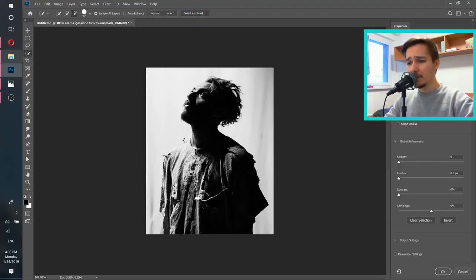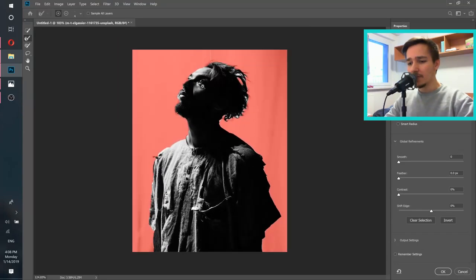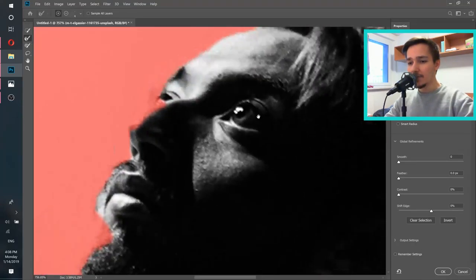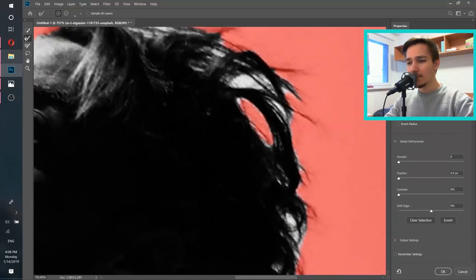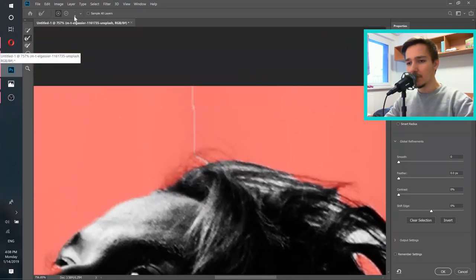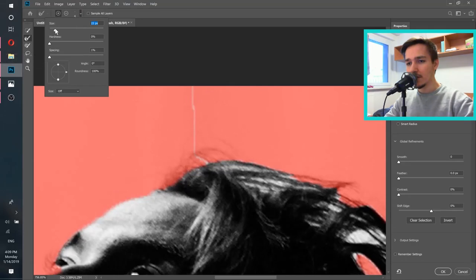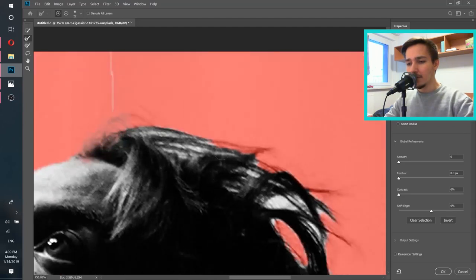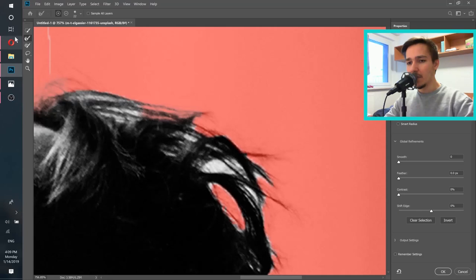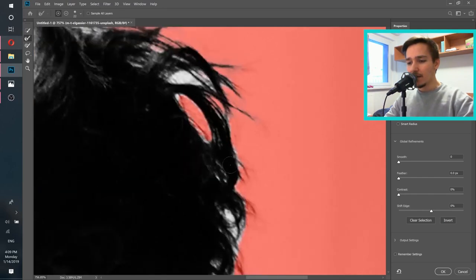Select and mask basically will help us to make sure we have selected only the things that we want to select. And for example, here as you can see, we are missing some of the hair, and we don't need this part, so what we can do is take this tool here, the second one. And let's make our brush a little bit bigger. So I'll just go here, increase the size. This is fine. So for example, now if I draw, it will try to select the hair, as you can see. Or if I draw here. So basically this tool helps us to select small places, like hair, for example. And as I draw, it will automatically define the hair basically.